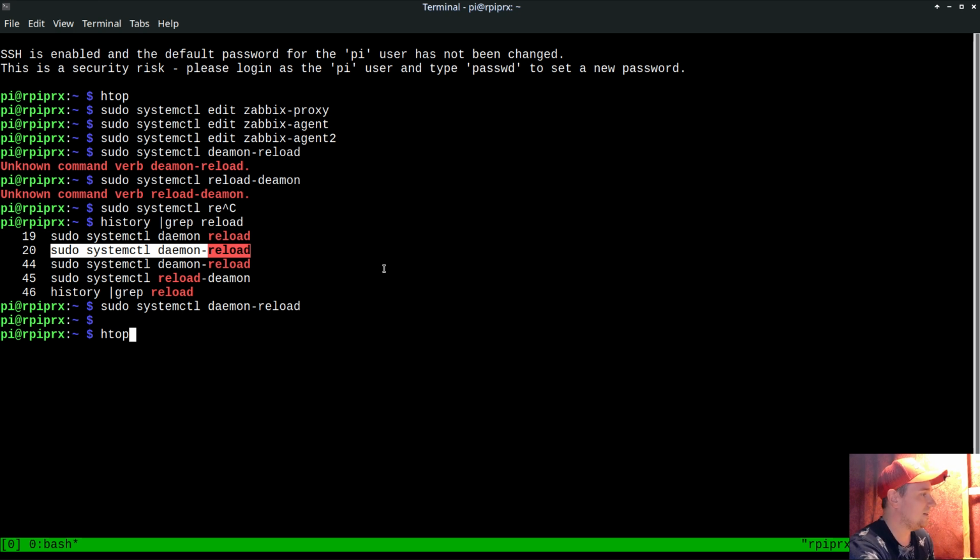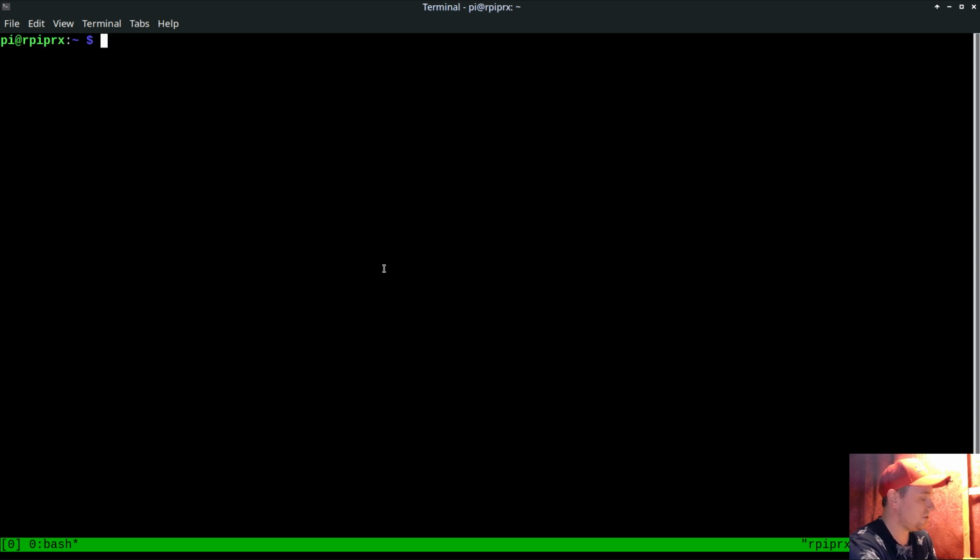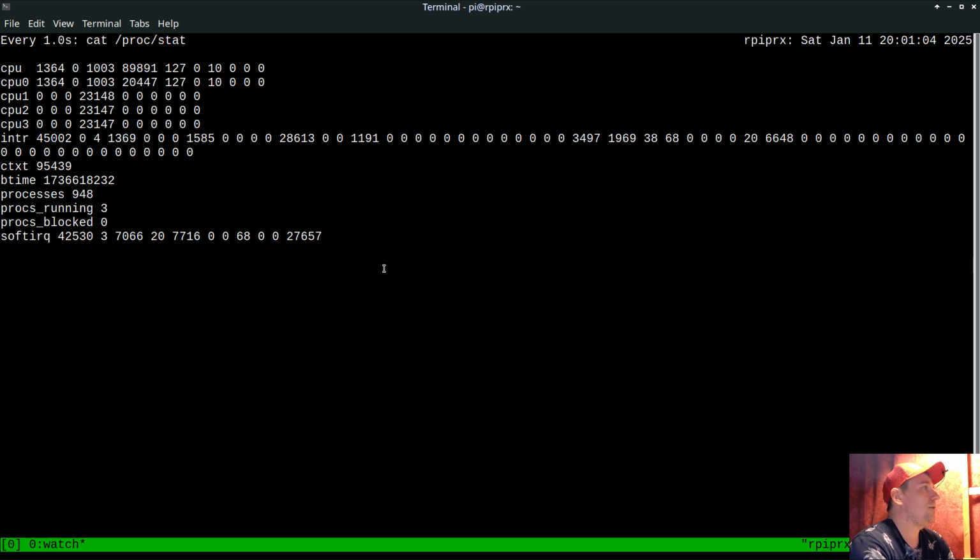One entertaining bit: let's clear the screen and launch watch -n1 and print the output of /proc/stat and enter, and we see from the moment of the system boot, CPU1 and CPU2, CPU3 have completely done nothing. This column represents idle, how much it's doing laziness, and the CPU 1, 2, 3 are idle all the time.